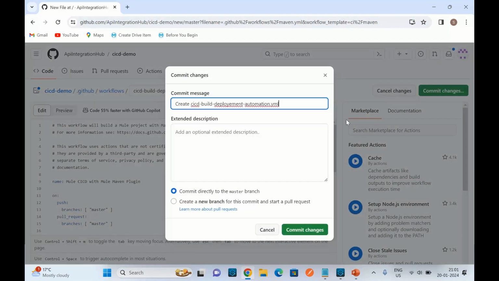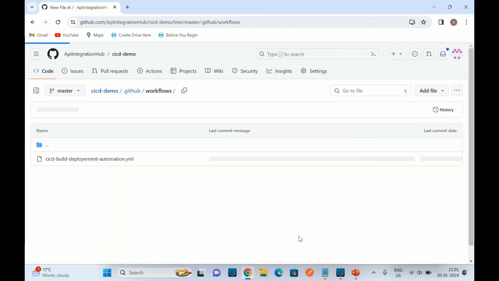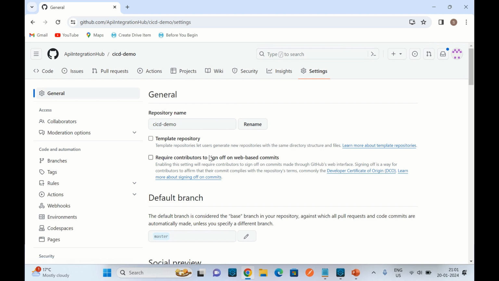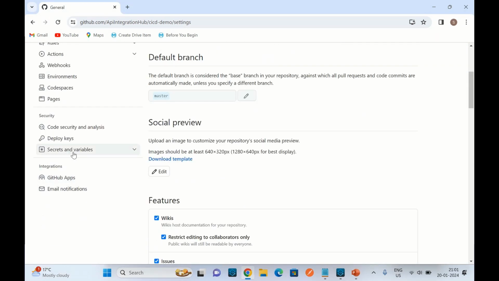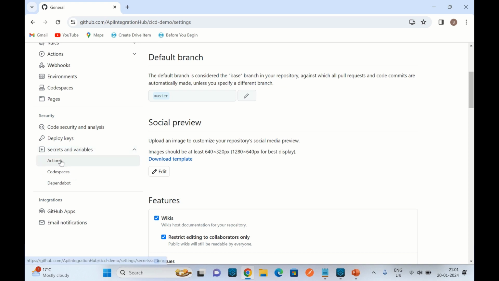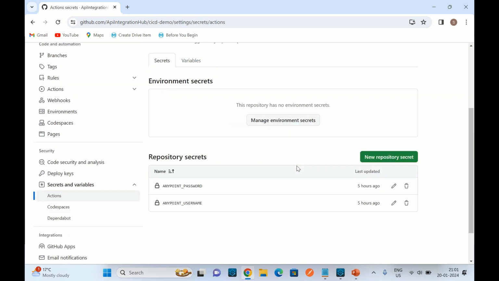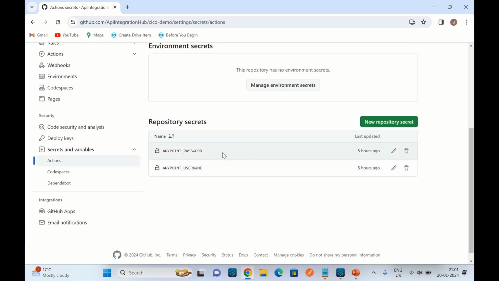So I will commit directly to the master branch. Now it will start the build automatically, but it will fail because we don't have the secrets. So I'm going to create those secrets. Under settings, I will go to secrets and variables, actions. And here, okay, I already have those secrets.